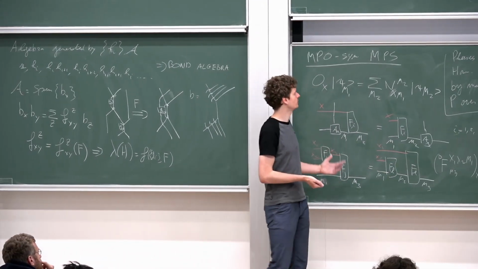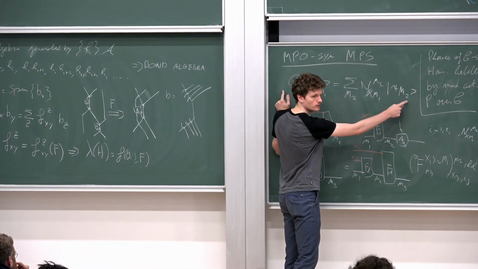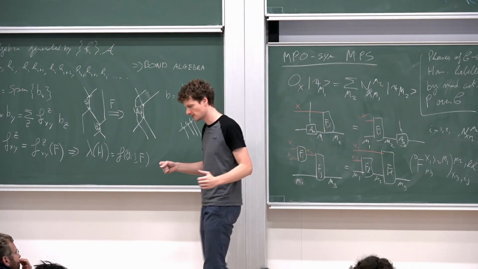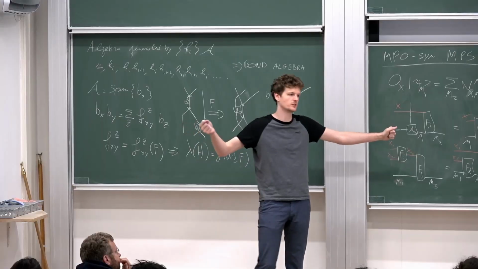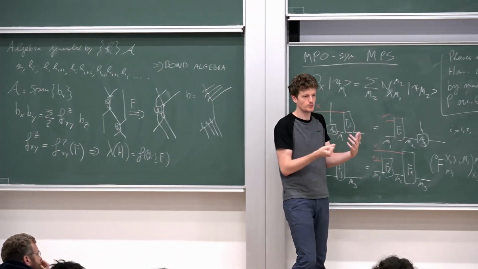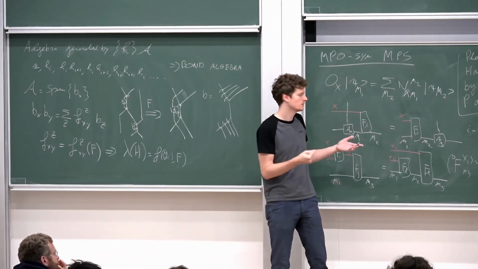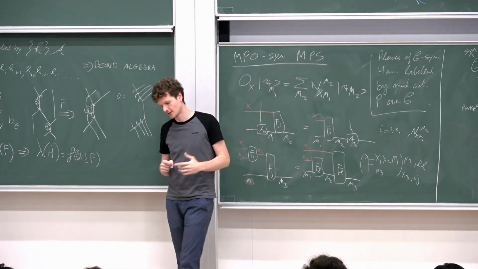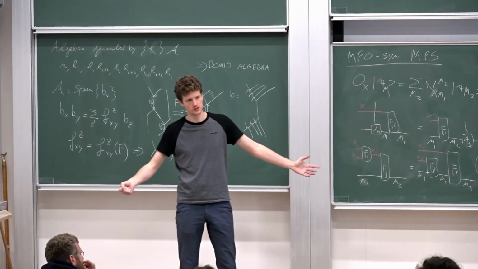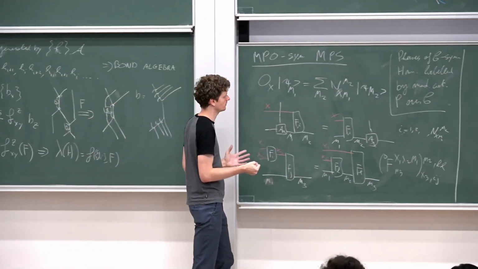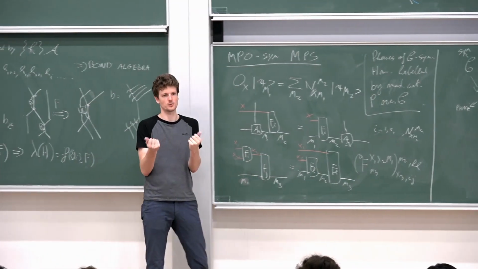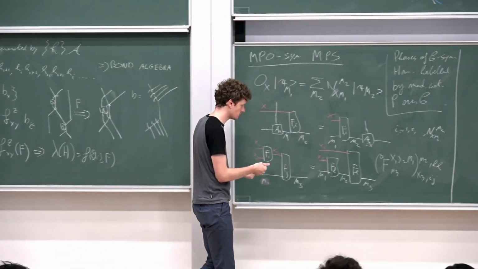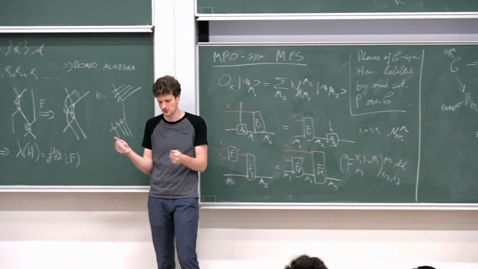If it is in a non-trivial phase, if I have a condition like this, that means that this matrix product state is not generic. If I just parameterize this in terms of some variational parameters, those variational parameters cannot all be independent. There must be some constraints there, because it has to satisfy this equation. The only case in which your variational parameters are truly unconstrained is if you are in the symmetry breaking phase. In that case, all your variational parameters are independent, because the action of the symmetry operators on one ground state just takes you to a completely different ground state, and there's no relation between these parameters anymore.